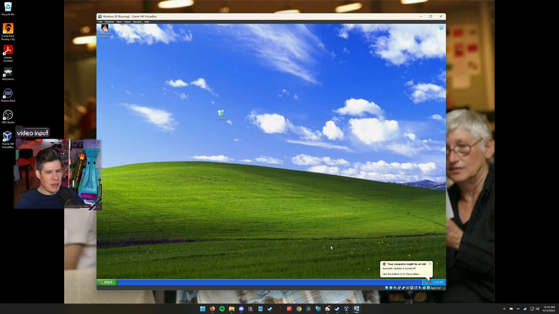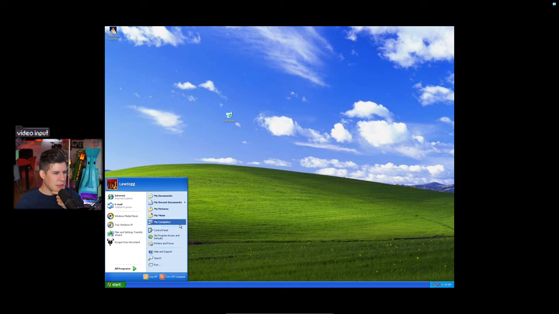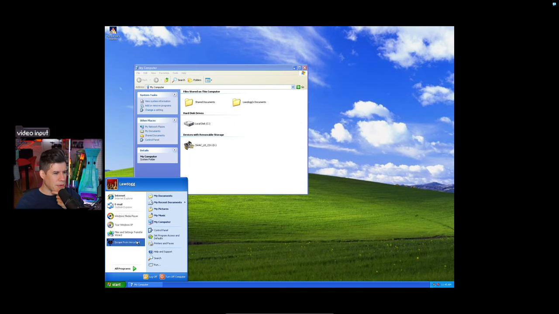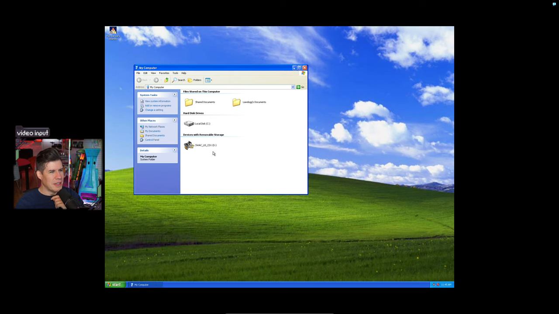Damn, bro, my computer might be at risk. So I can do this, which is a pretty accurate way to experience the Star Wars Episode 3 Activity Center, I think. Oh yeah, Escape from Horror Land, that's why I did this. Oh, and Jar Jar's Journey. Jar Jar! Boy, that was a long time ago. I have two games installed, Escape from Horror Land and Jar Jar's Journey. But I also have Swack. Let's explore Swack. Autoplay.